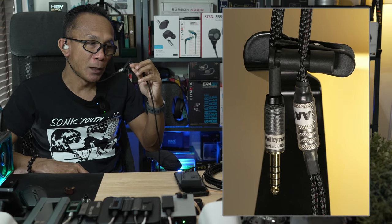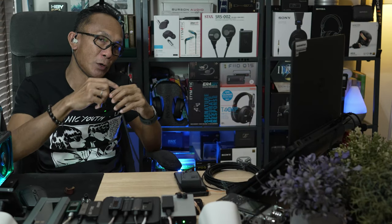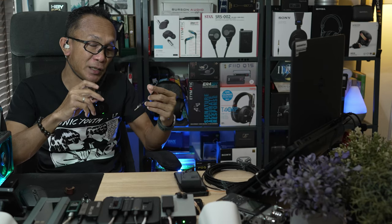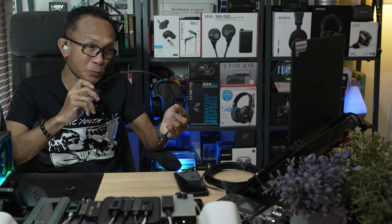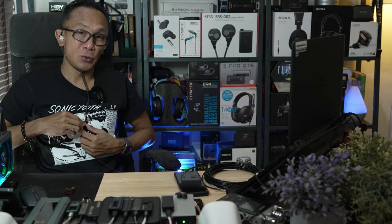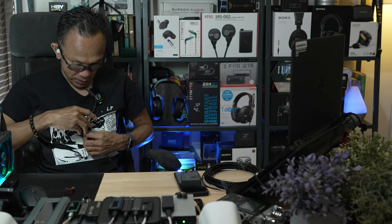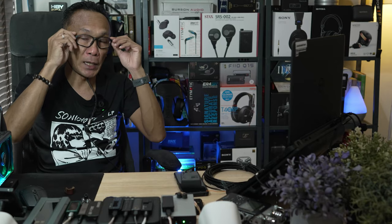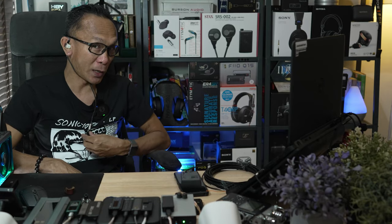And you would notice I also include this clip here. The purpose of this clip is to help reduce microphonics, because as I noted earlier, this is a very stiff cable. So you can expect if you're walking around, it starts flapping like this. What you can do is just clip it to your shirt like this and it will be secure and it will not flap and it will not emit any kind of microphonics. So definitely that is something which is very useful.